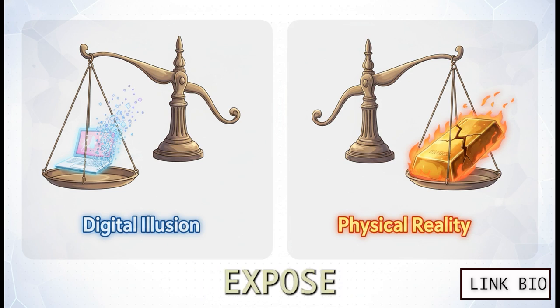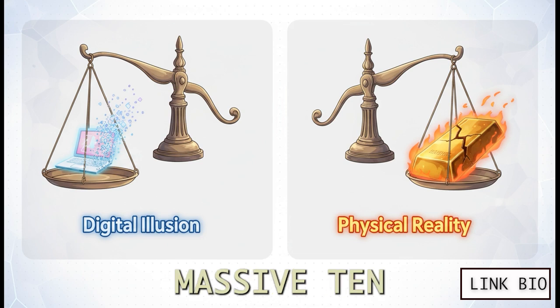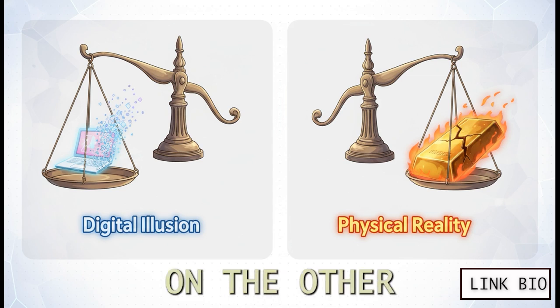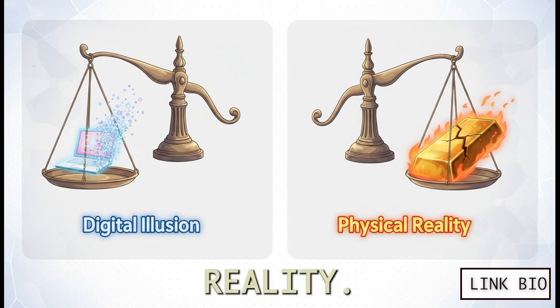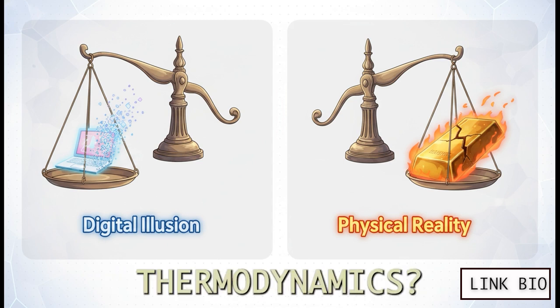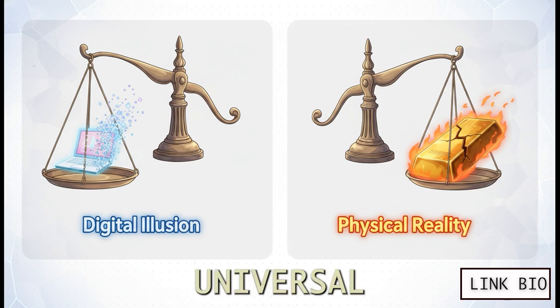See, Adler wants to expose the digital illusion of modern wealth by secretly sneaking tungsten into a massive 10-ton pour of physical gold bullion. His whole objective is to prove that all our wealth is hollow and trigger a total collapse of global trust. Holmes, on the other hand, relies entirely on physical reality. He knows that an algorithm is basically just a story we tell ourselves, but thermodynamics is a universal truth.